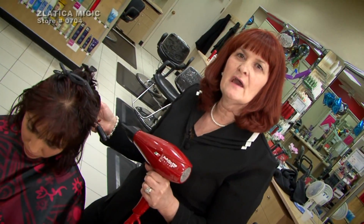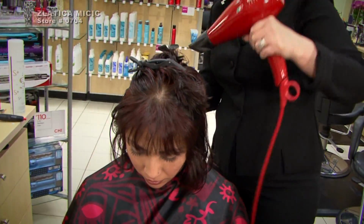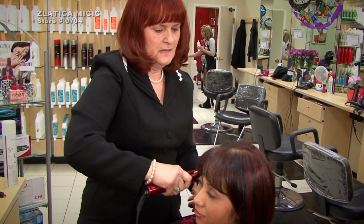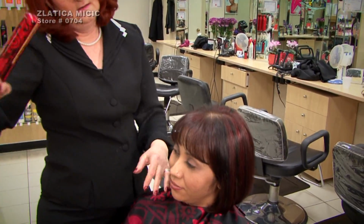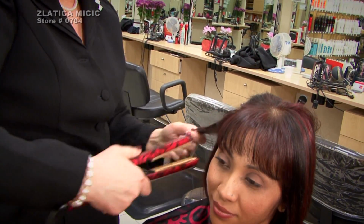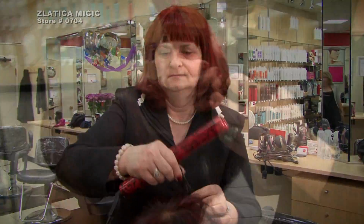For styling her hair, I'm going to use a round brush. For the final touch, I'm going to use the Chi straight iron to make my haircut a little more dramatic look. The basic bob is always going to be popular. It's a very cute haircut. And a little bit on the top.